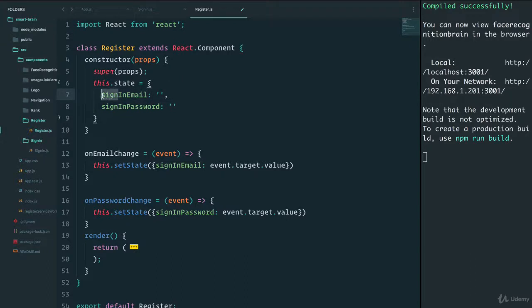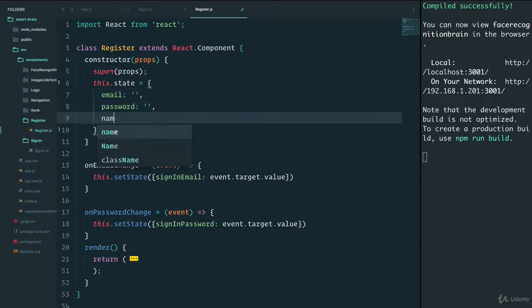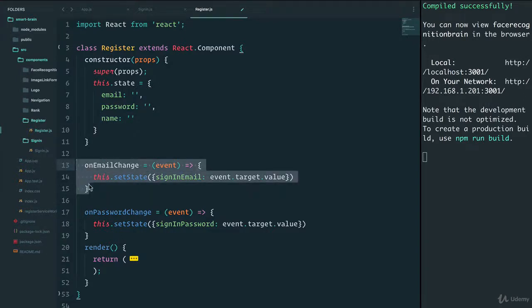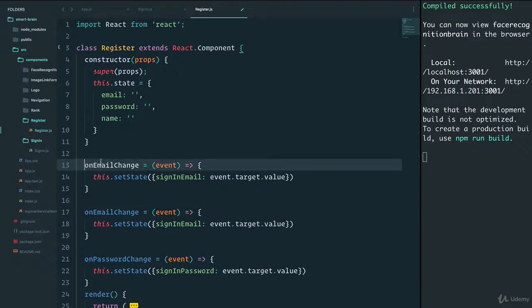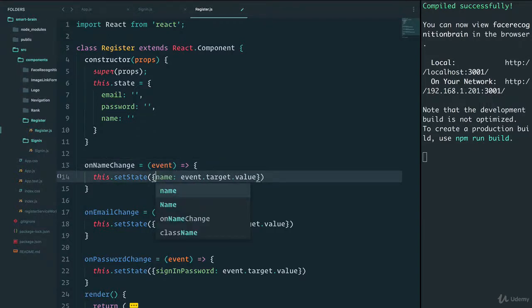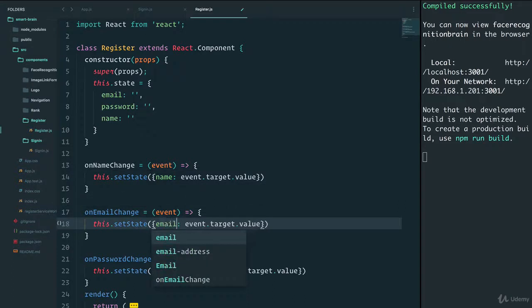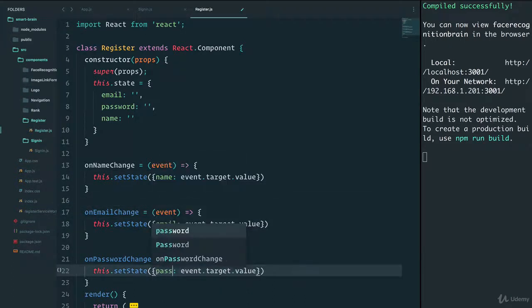And here, for registration, we can say email, password, and then finally also name. And we'll have to add another method here that will be just for the name. And this will be called onNameChange. And we'll have to change the values to name, email, and password.